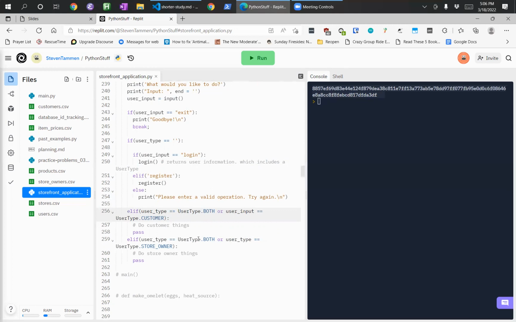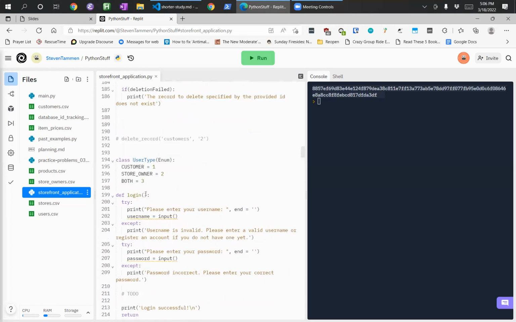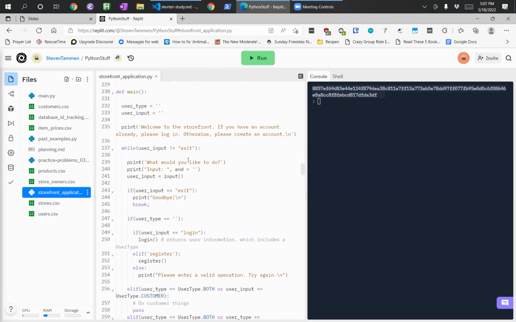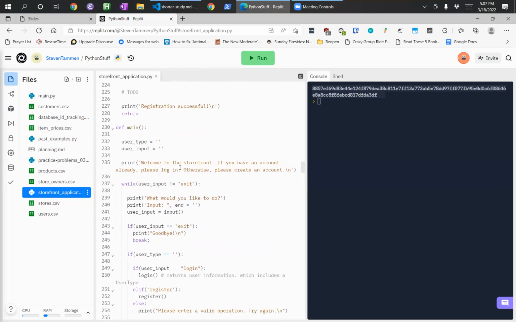Yes. And I think something that'll help us think about this: remember, we had decided we could store a user type as an enum, right? We could say they're a customer or a store owner or both, like this, right? So before we get too ahead of ourselves, I kind of started doing logic with that. How about we think about options that we can display to the user? So the very first thing we do is we tell them they need to log in. At this point, we said, if you have an account already, please log in. Otherwise, please create an account, right?